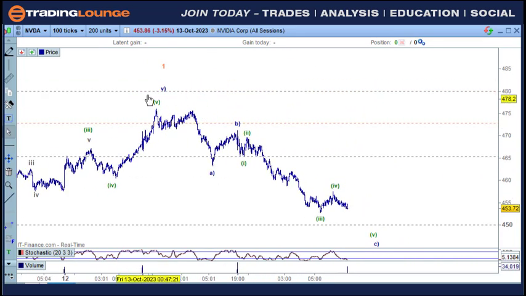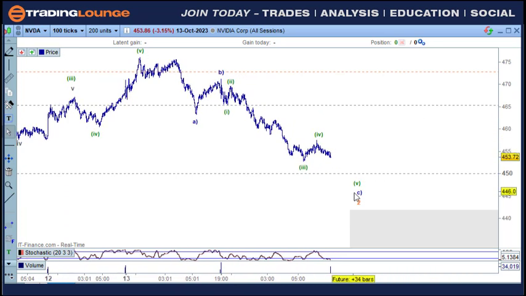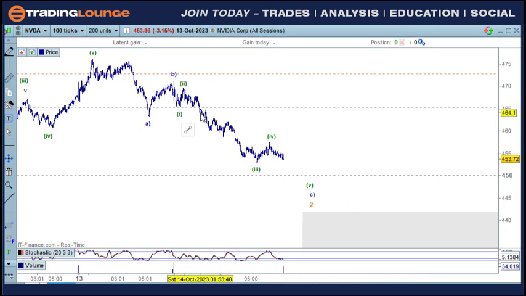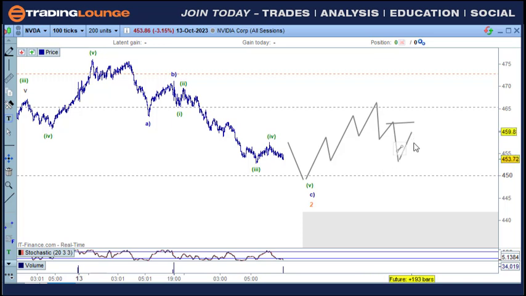Yeah, I could look at it like this here as wave 1 over here, and look at this as 1 and 2 and 3, 4, 5 for the A wave, the B wave, and then coming down for the C wave here and being finished. So yeah, the momentum's obviously to the downside, so it can come down a bit more, and if it was going to push up, we want to see 5 waves to the upside. That's what we want to see. Do you know what I mean? Then we can look for the other side of it over here, and then start to build in over here and all those sorts of things.